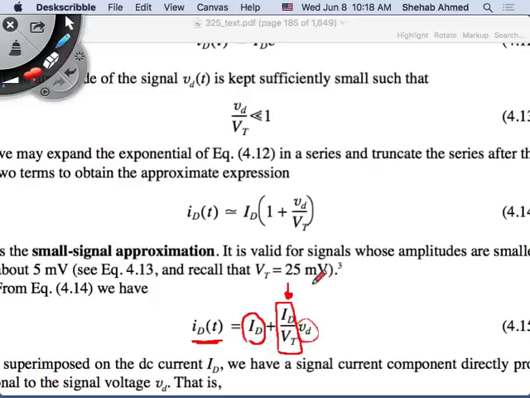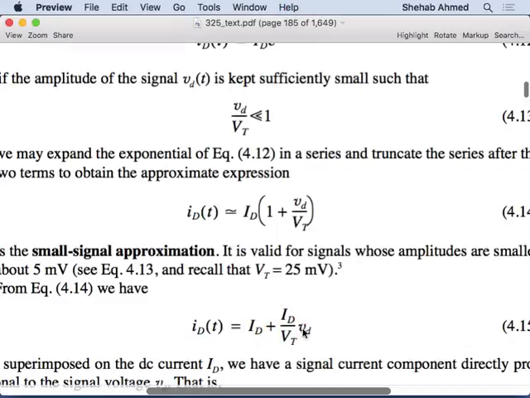Yes? So this scaling. V equals IR, correct? This is I over V. So I over V is equal to 1 over R, right? So I will replace this I over V with a 1 over R. We're okay with that? And I will call this R, and this R is the gain, or this I over V is the gain that I have to multiply my input small signal by, and see the corresponding effect on the output.